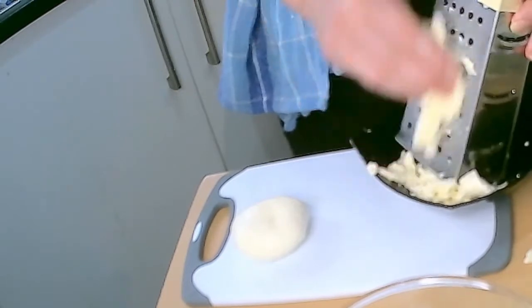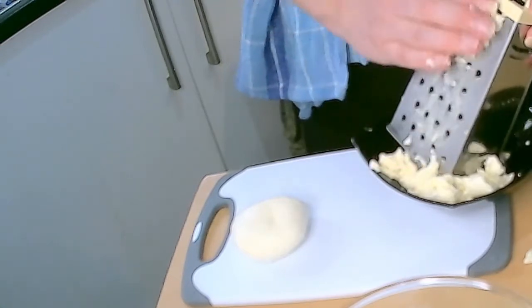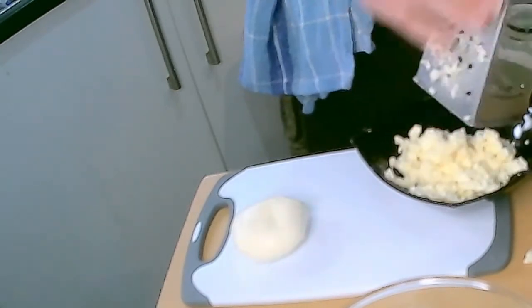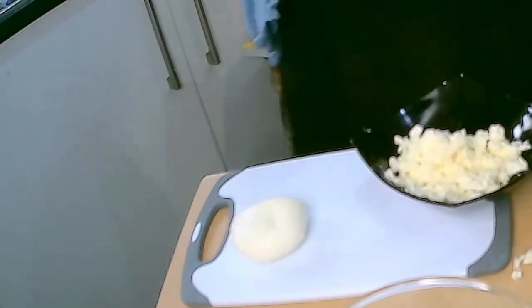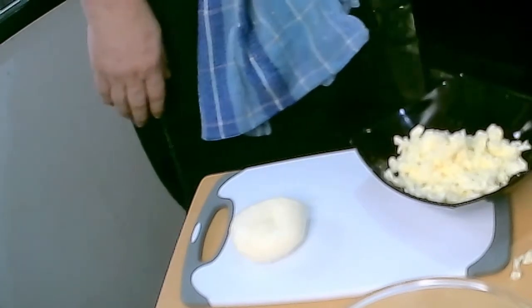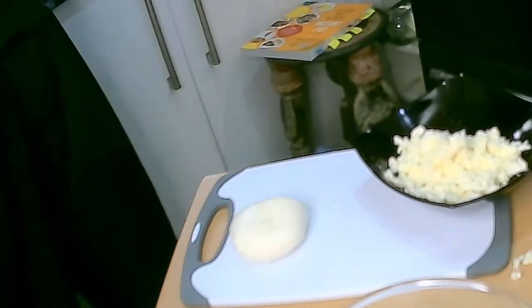But it's only to add a little bit more cheese into the sauce. So just squish it through as you're going down, just watch your fingers don't rip. And there you go, we've got some nice shredded mozzarella.